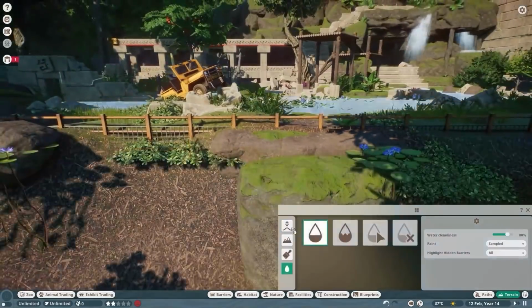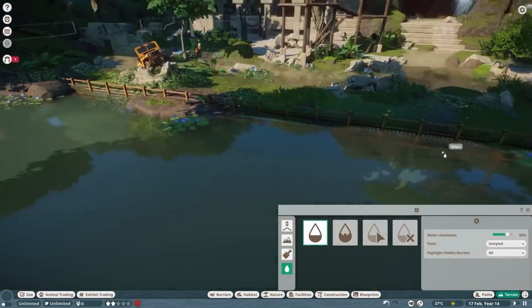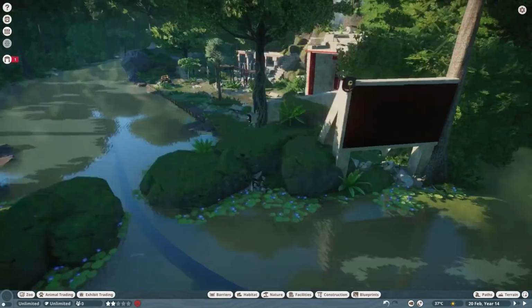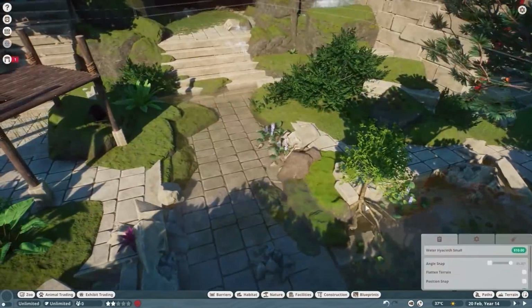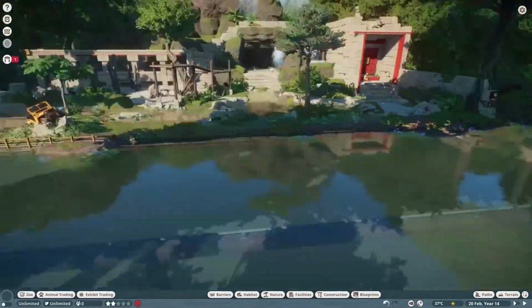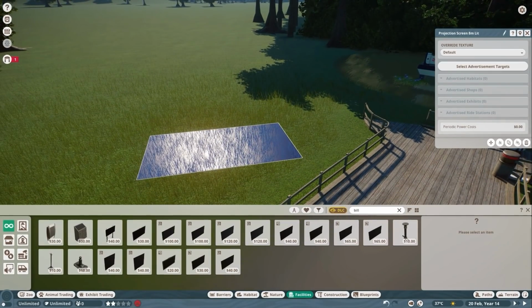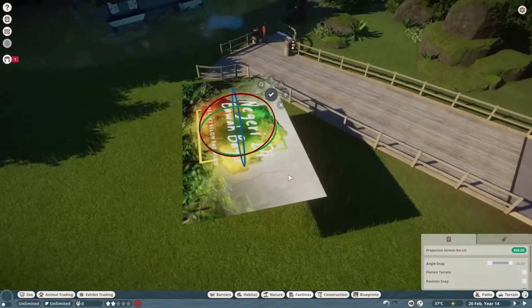And they've still got water, they've still got tons of room. You know, they're not going to swim into the boat, which would be dangerous for the bears as well. There's our new sign. Ooh, cheeky. I also considered getting rid of the rocks, but I kind of like it. It's kind of like entering a new part of the park. Anyways, this is us getting started on the entrance.